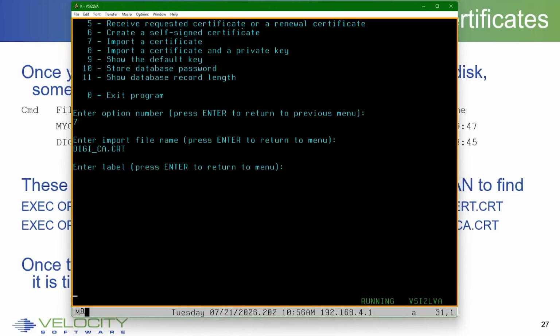Now it's asking for a label for this certificate. This is more of a title than a label, because labels generally are going to be 1 to 8 character names for a particular certificate. In this case, it's going to be a title, so you know exactly what it is. So if I put in the particular intermediate information for this certificate, specifically as DigiCert Global G2 CA, it imports it, it's done.